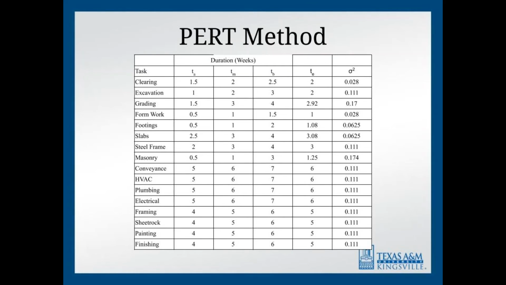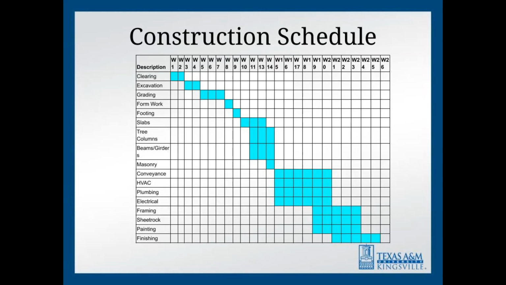For the duration of our activities, we consulted a professional, experienced construction administrator to give us his opinion. After consulting with him for a brief period of time, he provided the following duration times for the project based on the plans and information we gave him. The optimistic, most likely, and pessimistic durations of the activities were then used to calculate an approximate duration of the activities and their variance. The following tables show the duration of the activities and the variance.